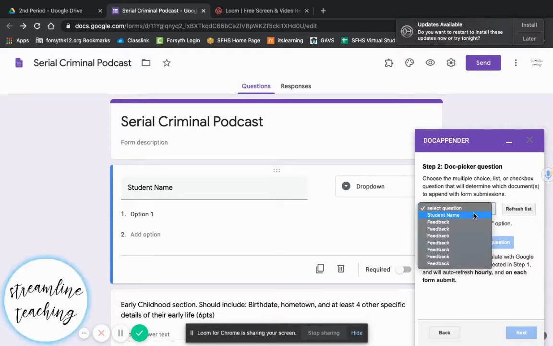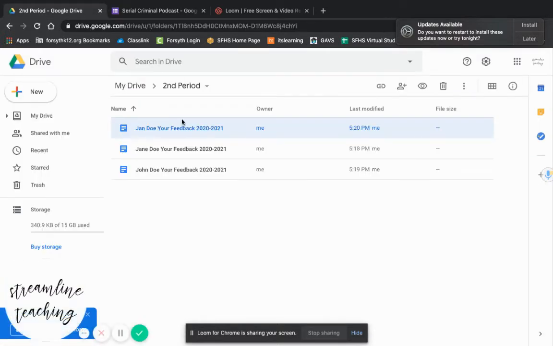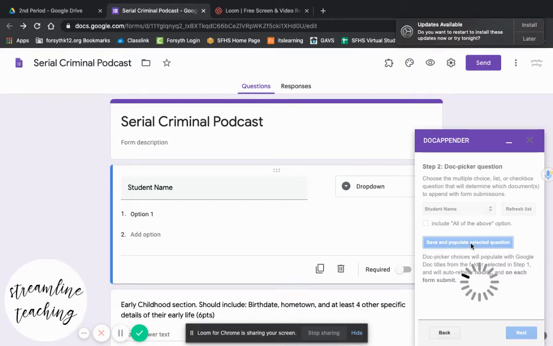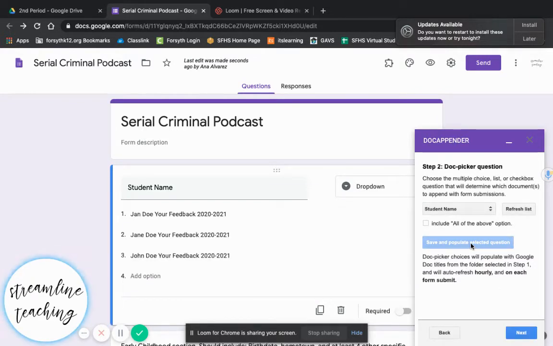The question that I want my document titles to fill is right here under student name. The cool thing about this is if you add a student later, all you have to do is come back to this Google form and save and populate again. So you just have to click one button and it will update your roster with how you've updated the folder.